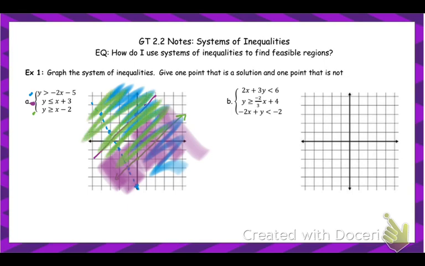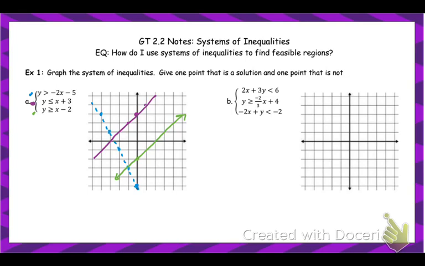which is everything here. If you notice, it's a little bit messy here, so I'm going to go ahead and erase those. You can see there was one section where we shaded all three of those regions, and that's this part right here that I just made green. That was where all three of these areas where the shading met up. So this shaded area here, that's our feasible region for this problem. That's telling us all of the possible solutions to this system.